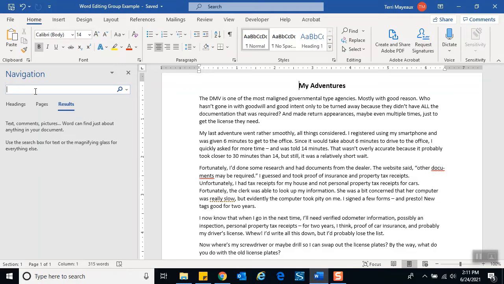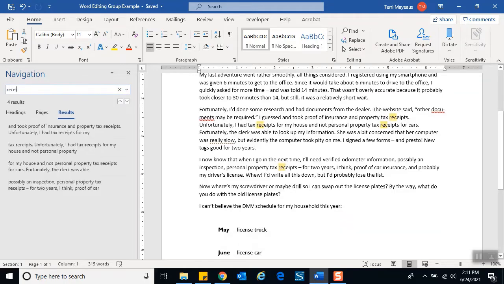where we are going to get the results of any search that we do. So I'm going to click in this search box. I already have an insertion point here, and I'm going to type receipt. And as I type, it even starts finding the words that match. And just going straight down then, I can see that even though it has found receipt, and in every case here it's a plural, receipts with an S, it also finds the words surrounding that particular find.